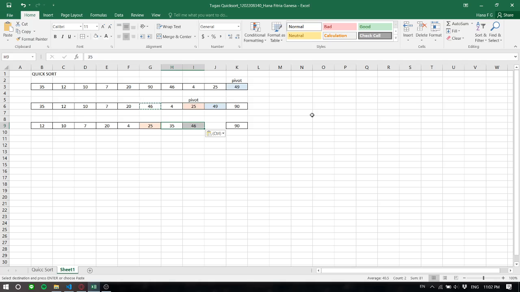I'll first solve the right side from the pivot. The very right, 46, is the pivot right now. So 35 is smaller than 46.